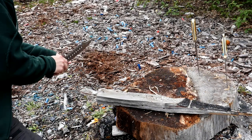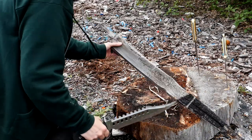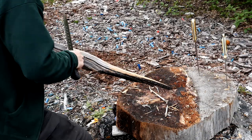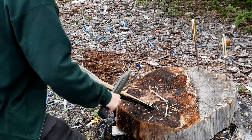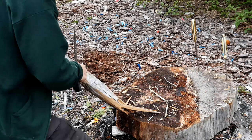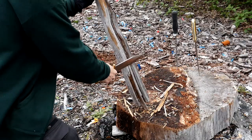Yeah, slides right off the thumbnail. There's no way this is gonna shave. Nope. All right. Oh yeah, that's no good. Maybe okay for debarking, but nah, do not like. All right, next up, chopping. Let's see how it does.